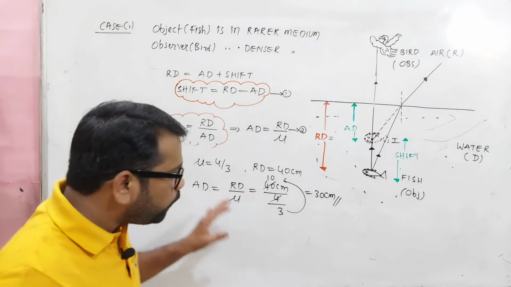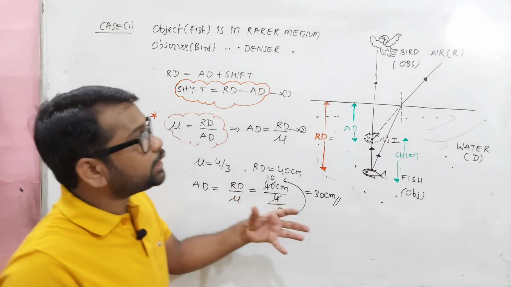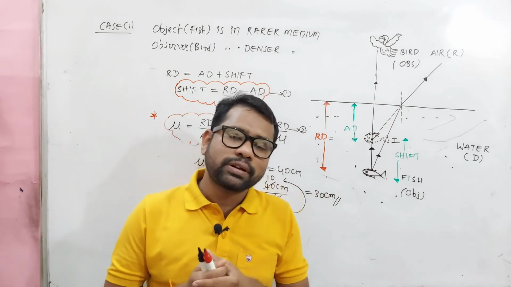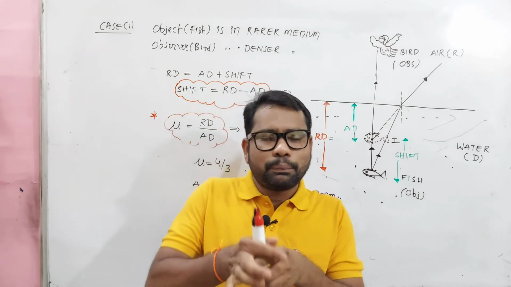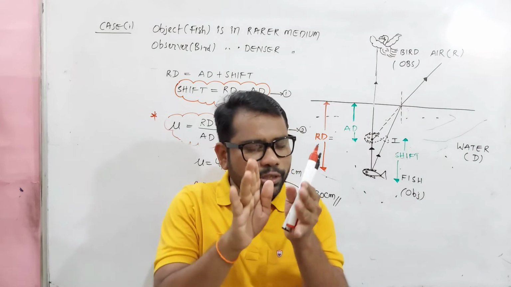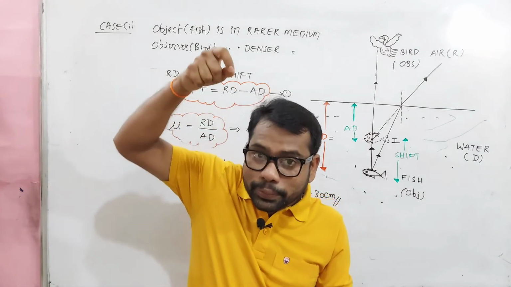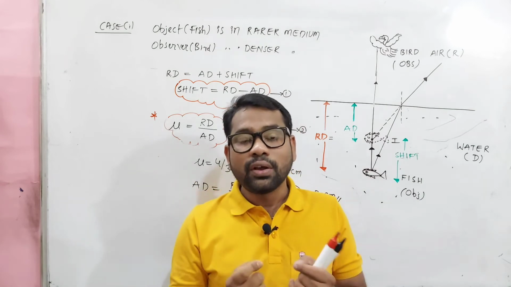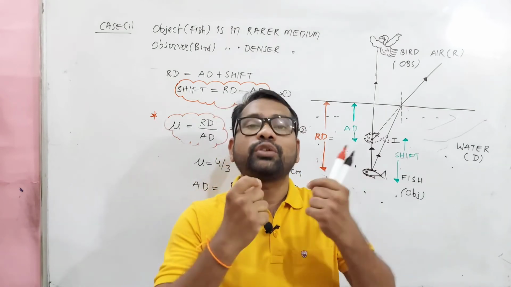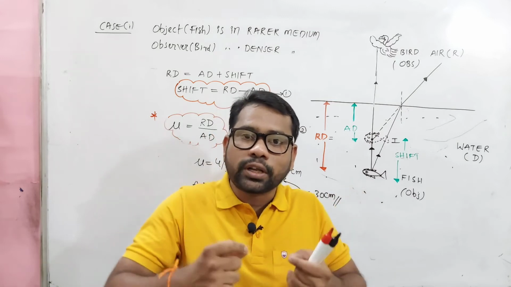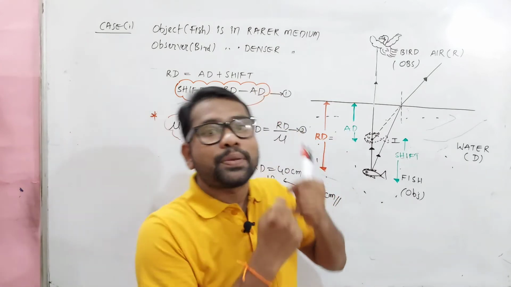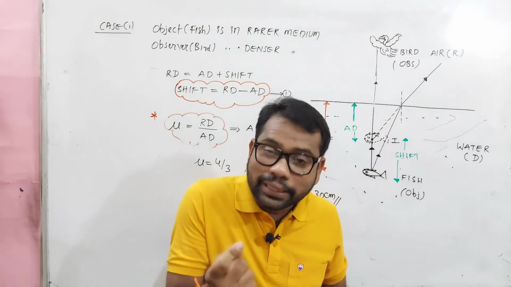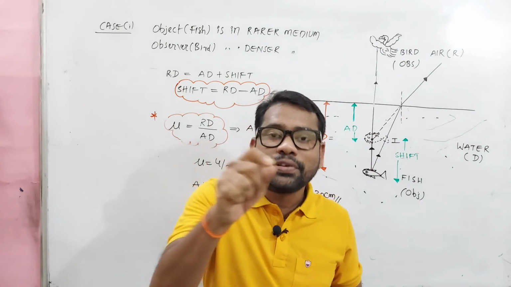So children, this is one case where we are thinking from the bird's side. But now what is our question? Okay sir, here the bird is trying to catch the fish, that is okay. But when the bird is trying to catch the fish, what is this fish doing? We have to think. For a fish which is in the water, how does a bird appear? This is very important. So now let us think from the point of view of the fish.